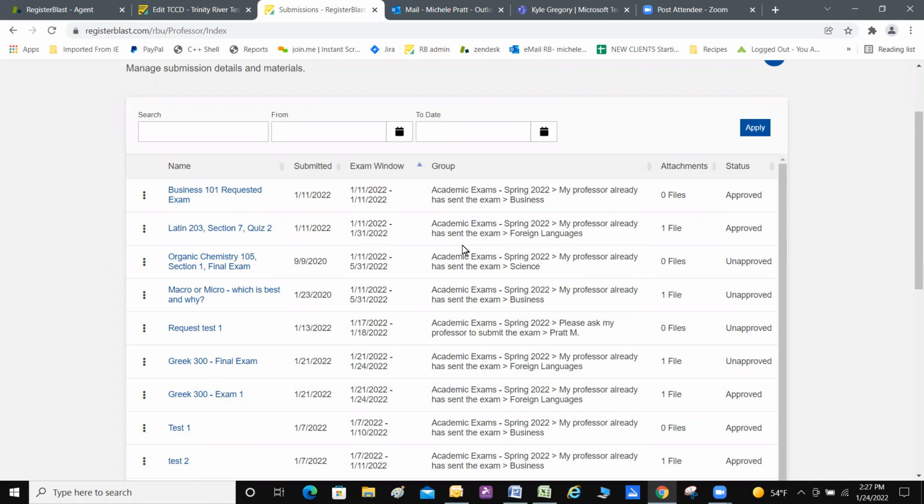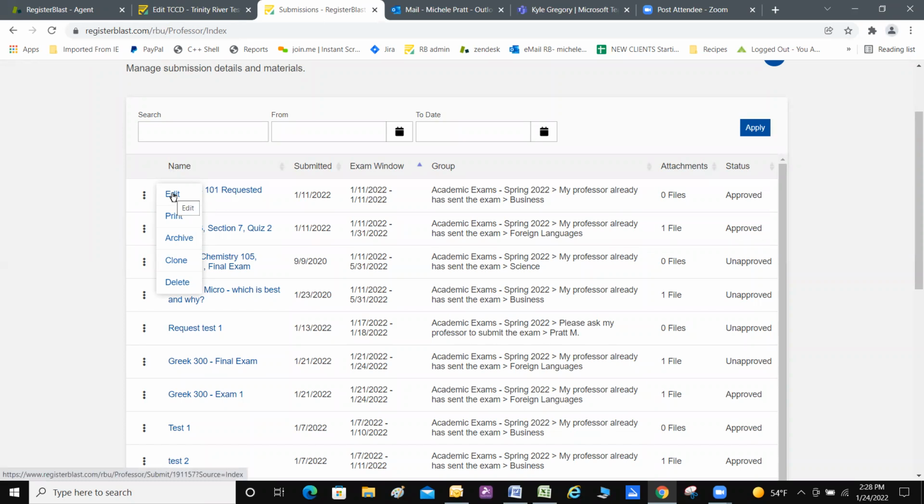So just keep that in mind. All right, so let's go ahead and take a look at things that you can do with what's already here. If you hover over the action menu to the left, you're going to see several choices. Depending on the configuration of your testing center, you may have one, you may have none, you may have all. You're going to have any or none of these available to you. So let's say that you do have all of them. That's what we're going to show you today.